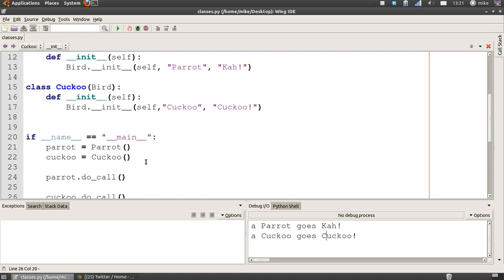Now, that's just a very basic example. You can do all sorts of classes. You can model anything and everything that physically exists, or even exists as purely an idea that you've thought up. Classes can be used in all sorts of applications, from web applications to desktop applications to building AI systems, even computer games. And especially with computer games, classes like Parrot and Cuckoo, well, you can imagine those being used in something like Angry Birds.